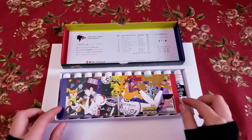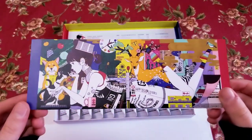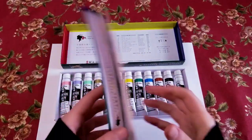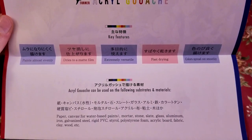Acryl gouache, or acrylic gouache, is exactly as it sounds. Simply put, it is a mix between acrylic paints and gouache. It retains the flat, matte, opaque look of gouache, however once dry, it cannot be reactive like regular gouache.